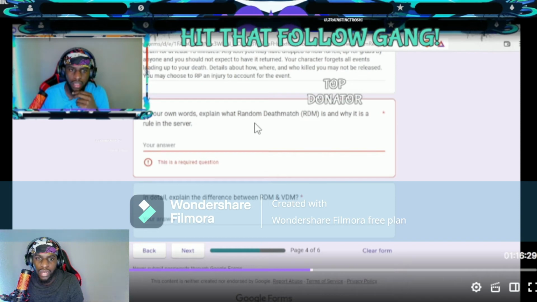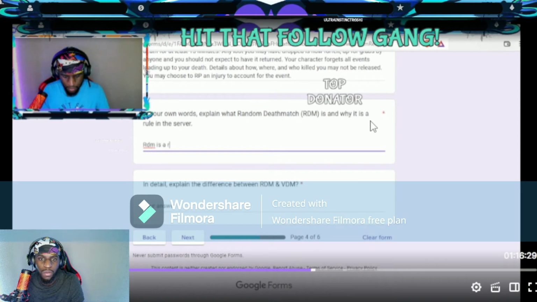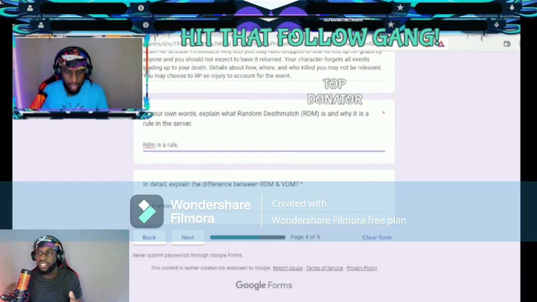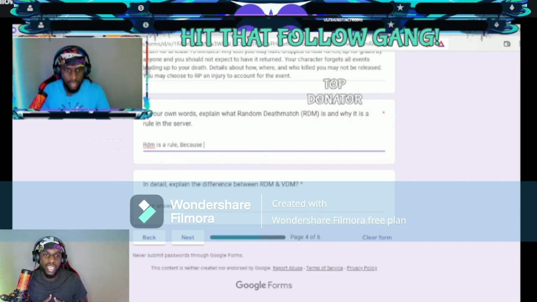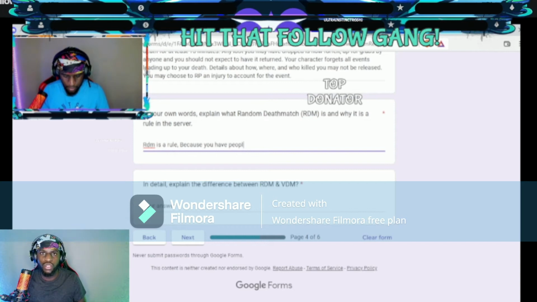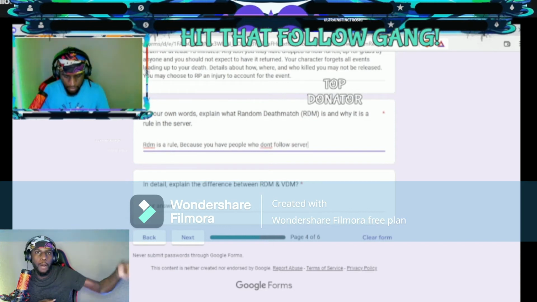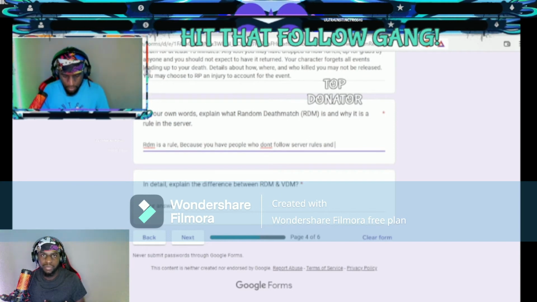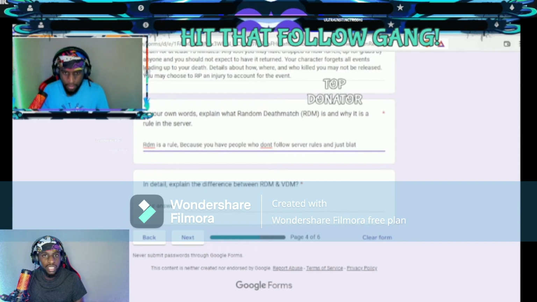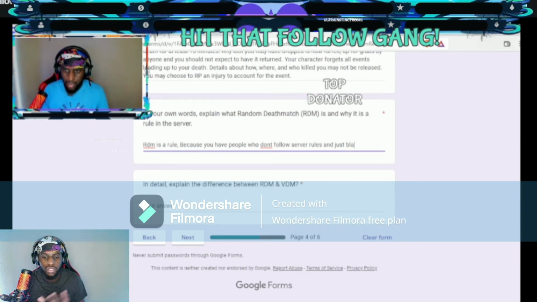In your own words, explain what random deathmatch is and why it is a rule in the server. Okay, so random deathmatch is, like I was saying, if somebody comes up to you and just blankly, boom, shoots you, and you ain't doing nothing. You could be in your car and somebody just rides by, boom, boom, boom, dumping at you. That's RDM. And that's when you do T/ call admin, space, hey, RDM. And make sure you always clip your stuff.